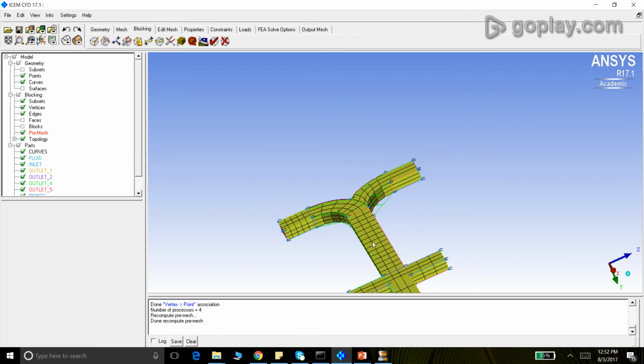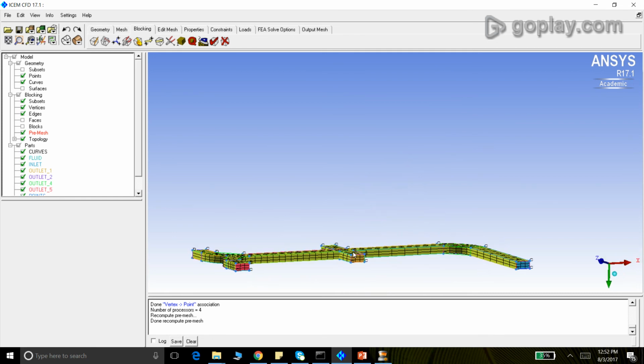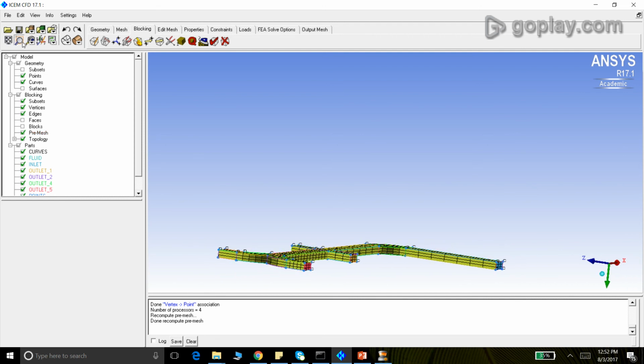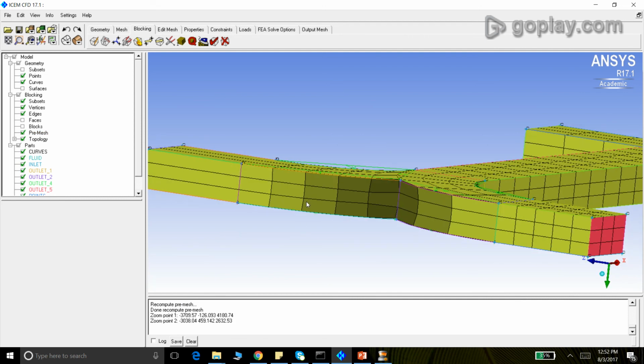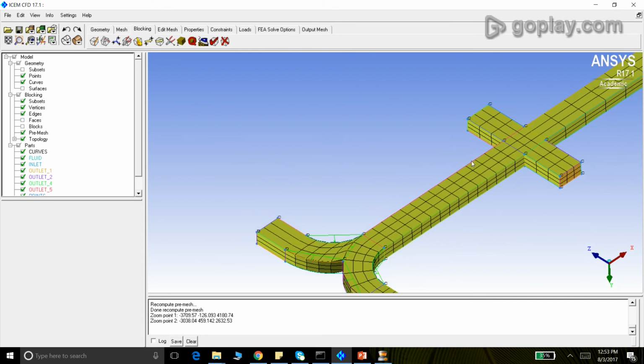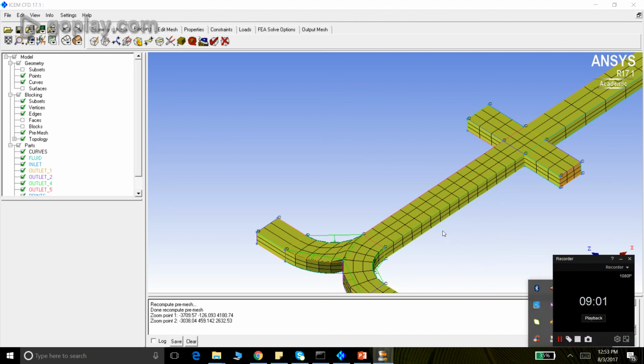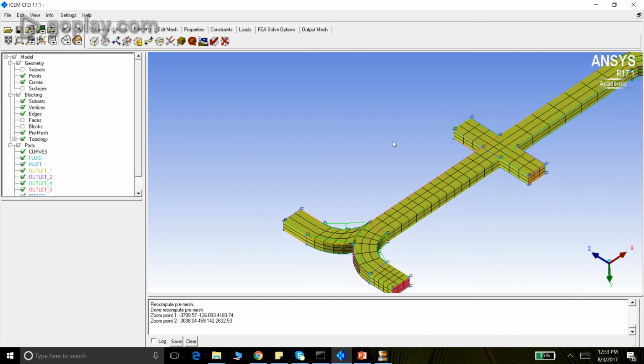You see, we were able to capture the geometry very nicely without making any splits or anything, just by extrusion. That's the power of extrusion. If the geometry is amenable towards extrusion, then it becomes very easy.